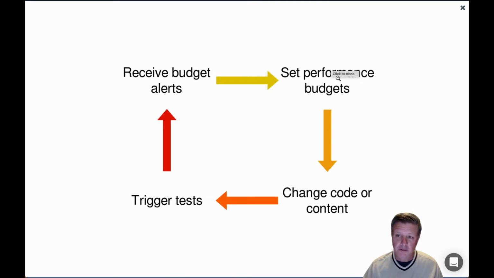And then once you've set those budgets, you're changing code within your test environment, you're triggering those tests in your test environment, breaking the build potentially, or promoting that build into a staging or production environment where you're receiving any performance budget alerts that you have there. This makes sure that you're not pushing any of your code that's going to cause a regression in your site, as small as it might be.